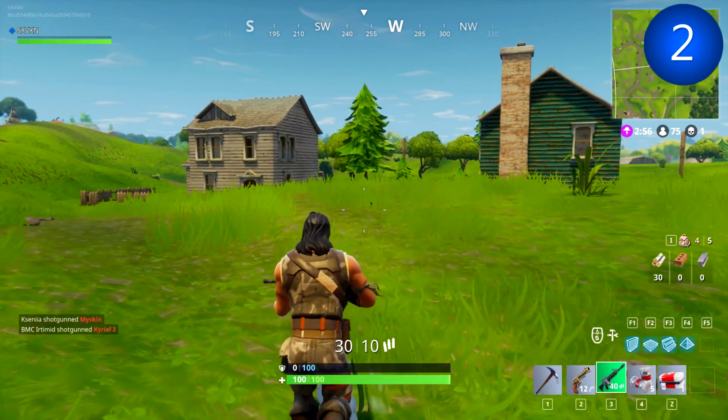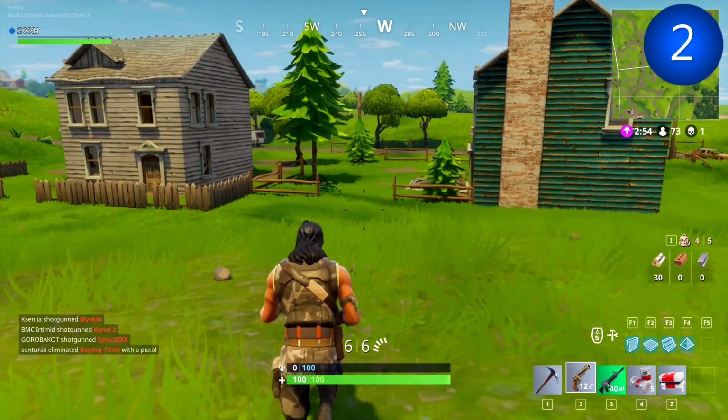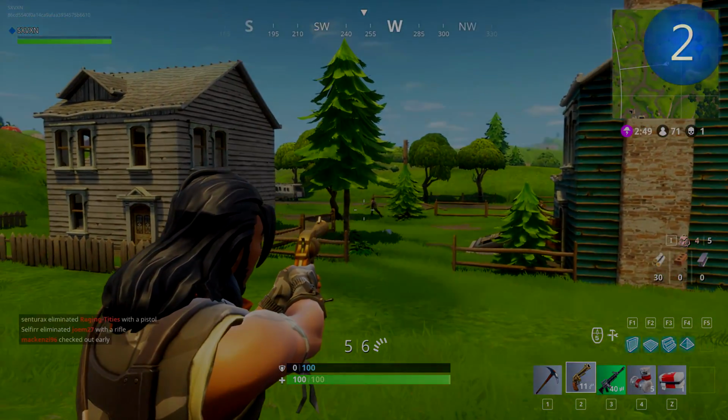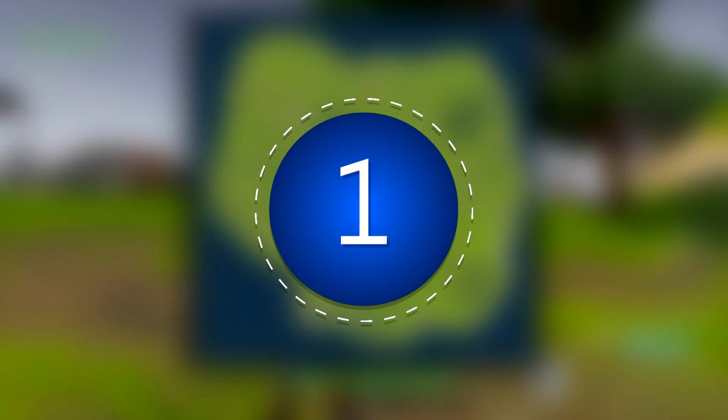You can land at these houses, then go to Tomato Tree. You can even go to Tomato Town if you want to, and then head over this way, or you can use this as a beginning spawn location and then head over to the houses and then the town. Our first and final location that we're going to go to today is the factory.